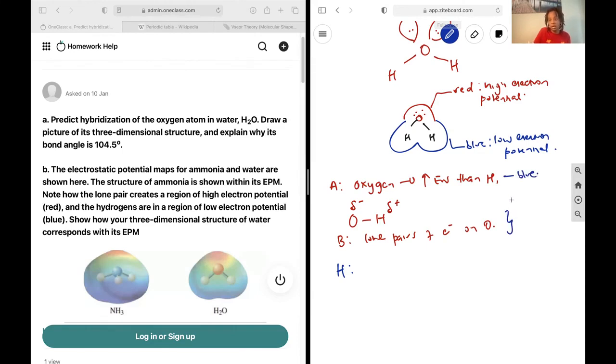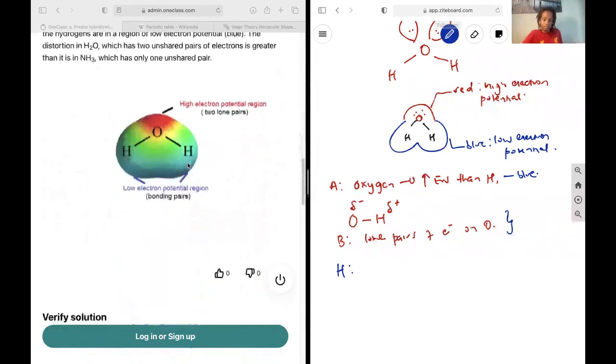This just explains why it's that red compared to that of nitrogen. Because nitrogen also has a higher electronegativity than hydrogen, and you can see that that's causing it to be slightly red due to these partial charges that we've talked about. But we can see it's not as red as it is in this scenario, and that's just because of those lone pairs of electrons. And that's it for this question.